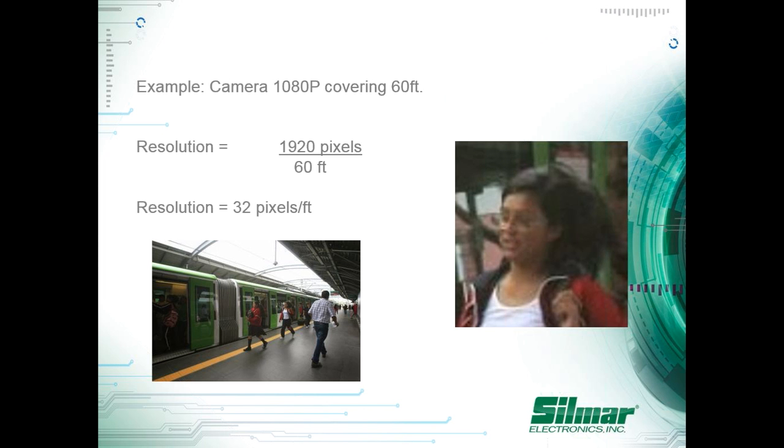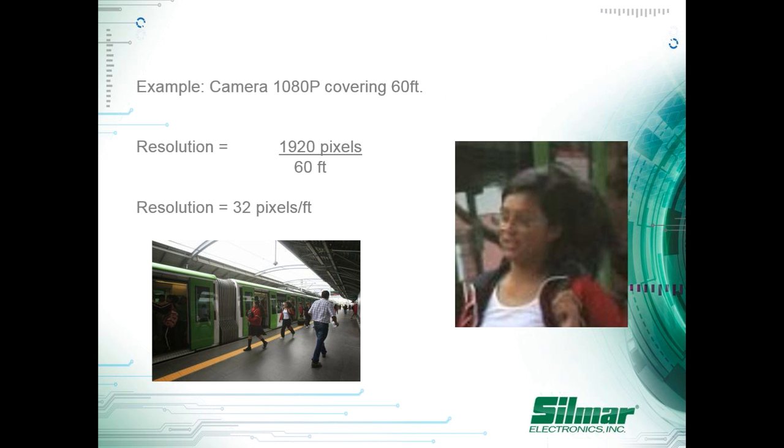So in this example, we have a 1080p camera, that's 1920 horizontal resolution, and the view at the object is 60 feet. So we're looking at about a 60-foot area. If you divide 1920 by 60, you get a resolution of about 32 pixels per foot.